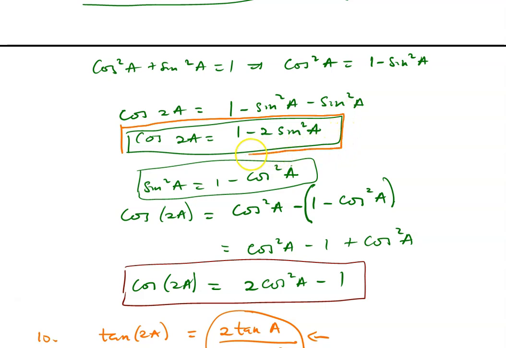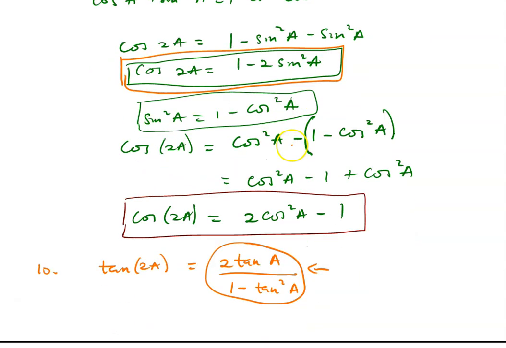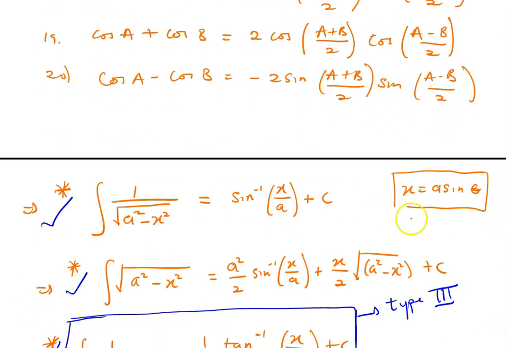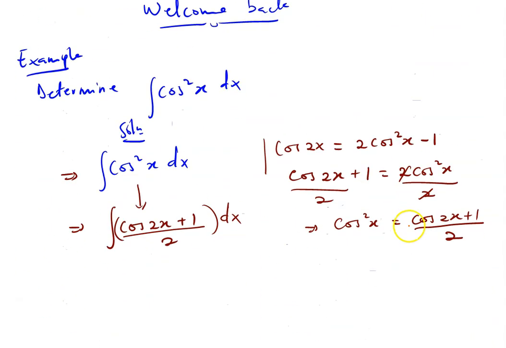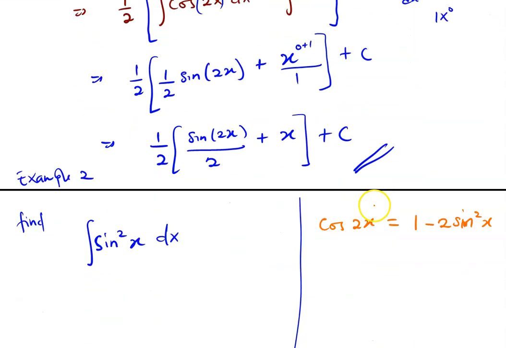So you see, cos 2x is the same as what? 1 minus 2 sine squared x. So we can use that relation. Here we've written it nicely: cos 2x equals 1 minus 2 sine squared x. So I can make sine squared the subject in this relation. I'll first send 1 to that side, and I'm going to get cos 2x minus 1 equal to what? Minus 2 sine squared x.